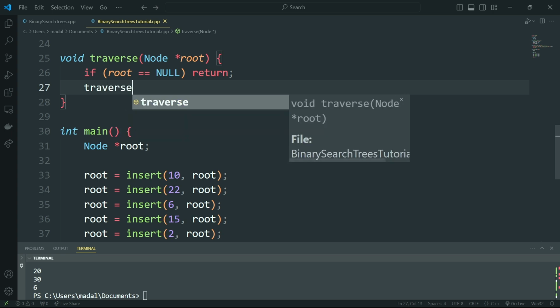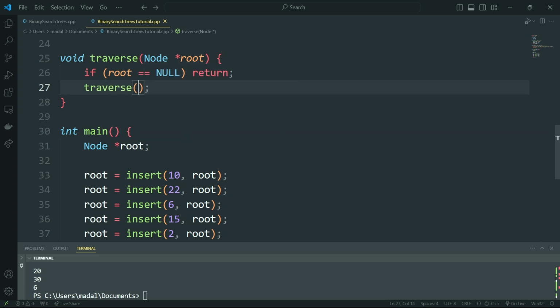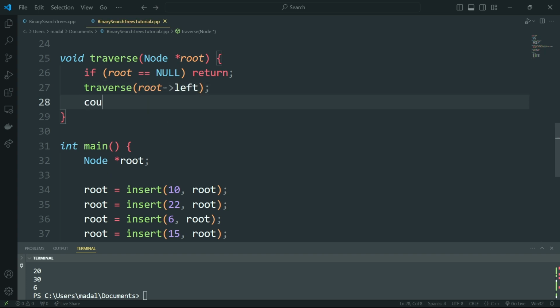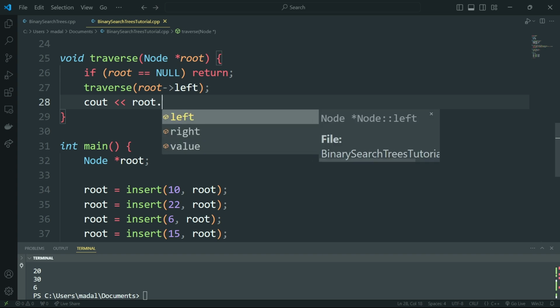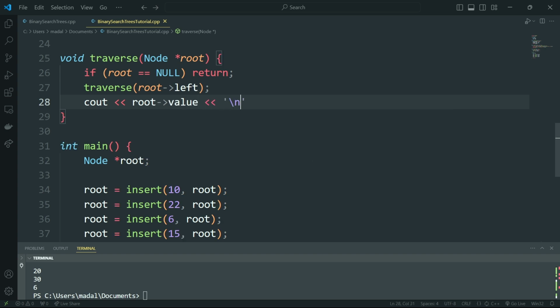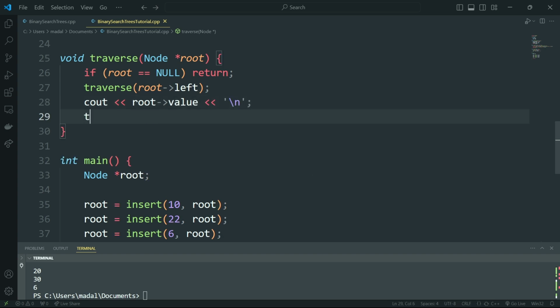Now, otherwise, in-order is essentially we're going to go to the left child, then we're going to go to the root itself, and then we're going to go to the right child. So we're going to first traverse the root's left, like so. Then when we're done, we're going to cout the root value and a \n, like so, so that we can actually see it, and then we're going to go to the right side, or the right subtree, of the root. So traverse right.